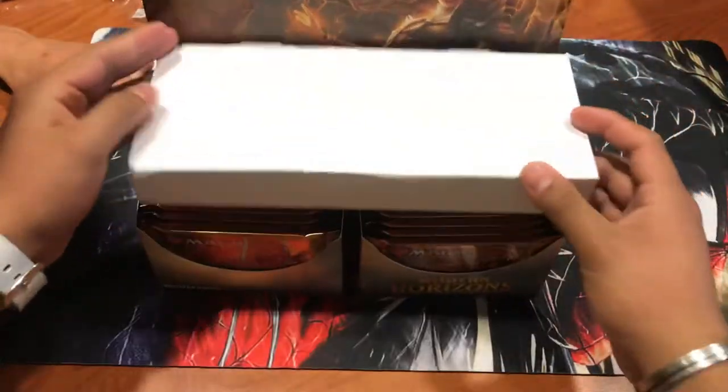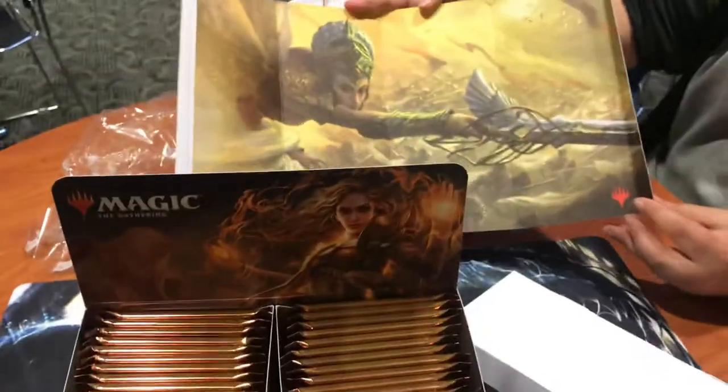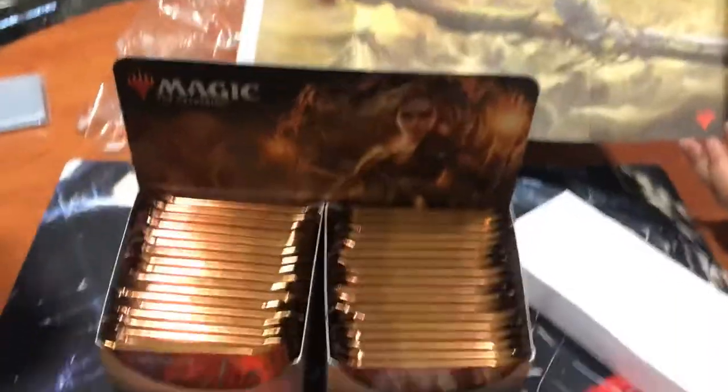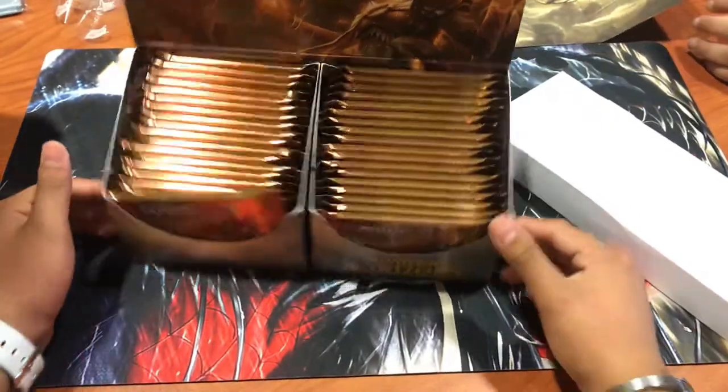So how do you feel about this, Tugs? The new box. Isn't there back in there just the regular ones? I kind of like it. Yeah, we have the inner artwork, the Force of Virtue, right, Tugs? Force of Virtue, yes. The White Force. As far as the box is concerned, I kind of like it.